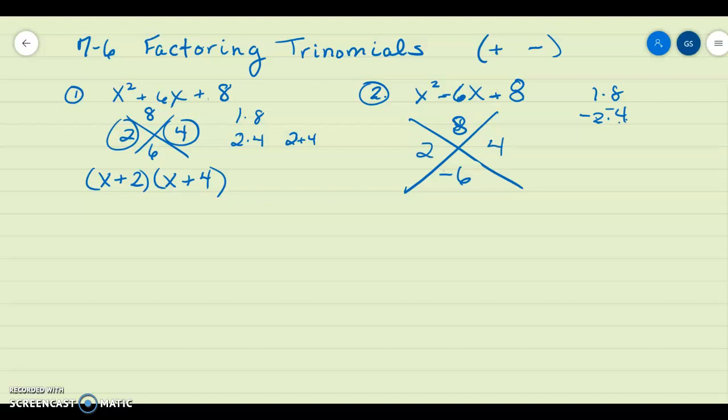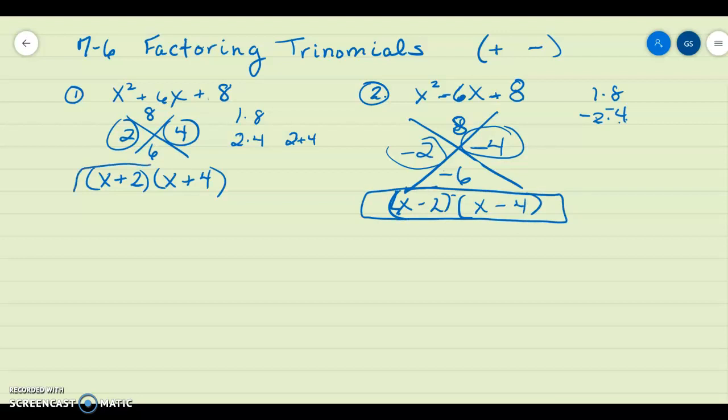If the signs aren't good, we have to change them. So negative 2 times negative 4 is positive 8. And negative 2 plus negative 4 is negative 6. So we have good numbers here. I'm just always double checking to make sure they're really working. Sometimes it looks like it's working and it really isn't. Just like this pen I'm using. So it's going to be x minus 2, x minus 4. Sorry if that's a little messy. Box your answer so you know what you're talking about there.